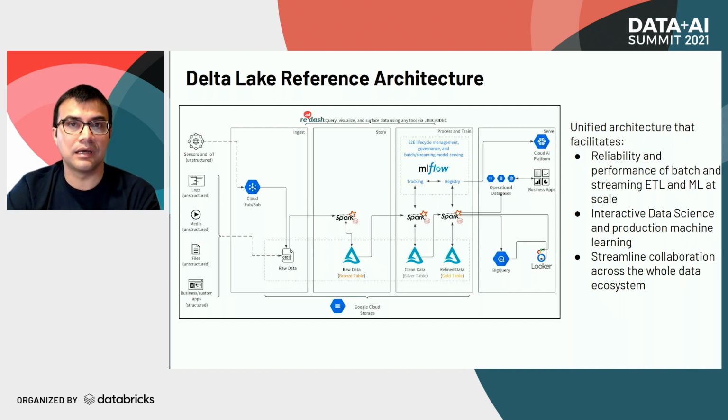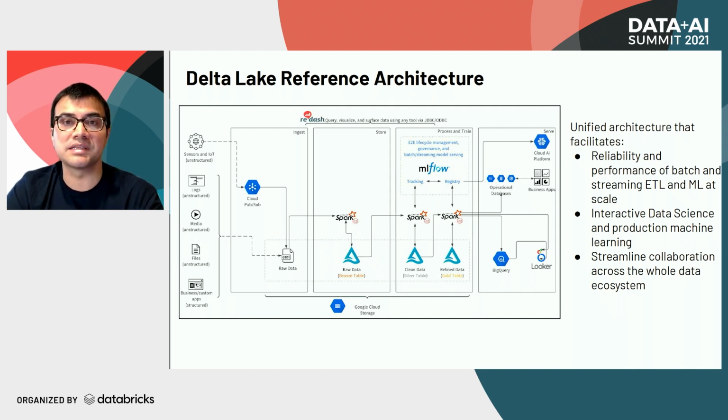So what we are looking at is a typical reference architecture for implementing an ETL pipeline using Delta on GCP. Enterprises usually have a variety of data getting into the system at different velocity, and maybe files are getting dropped as raw data on GCS. Maybe the files are coming in a streaming fashion through Google PubSub. Once this raw data lands on Google Cloud Storage, you can use something like a Spark engine, which is shown here in the reference architecture, to bring it into the Delta Lake. And once it is in the Delta Lake, depending on your business needs, the raw data can be cleaned, validated, processed, and refined into a curated data set. And all this will be done in a reliable and performant way because of the Delta Lake technology.